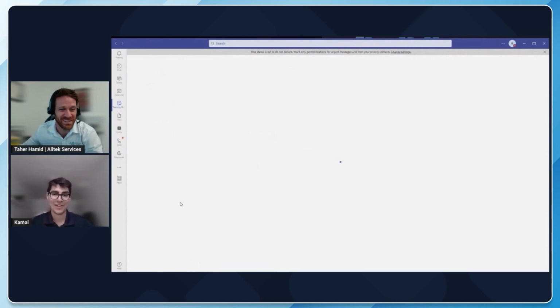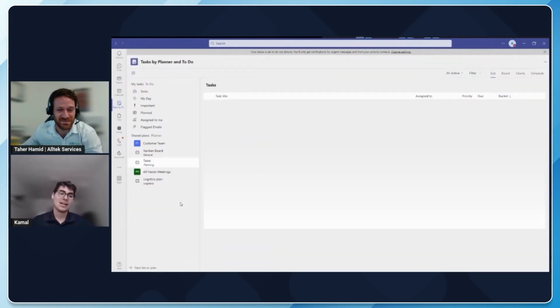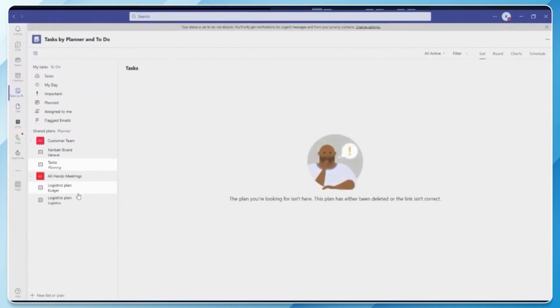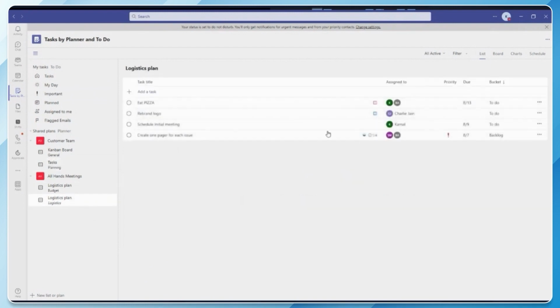Yeah, I'll keep moving. I know we have 15 minutes. So tasks, once you add them, they'll start showing up here. You have the logistics plan, eat pizza. That's what I just added. I can see it here in the dashboard. And once you complete the task or update it, the Activity tab will light up in red, showing you that there's a notification. Someone updated one of the tasks that are assigned to you. So it will keep you in the loop.